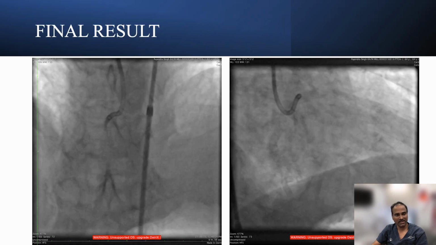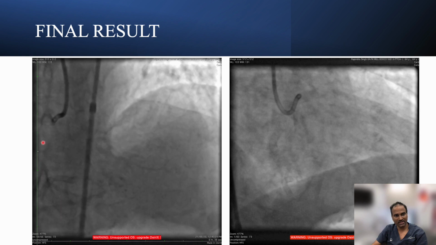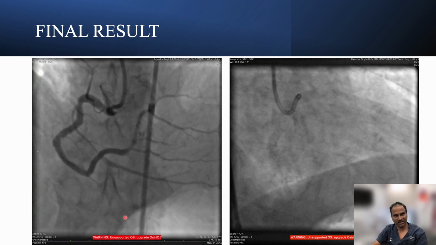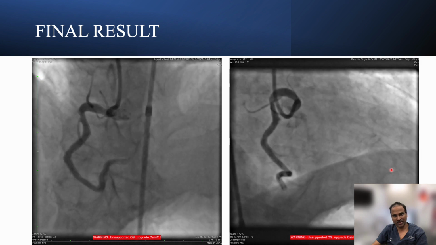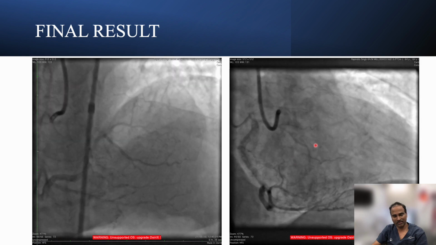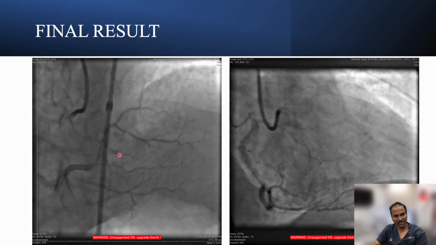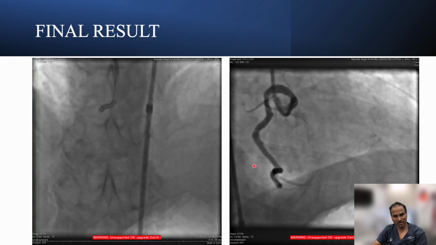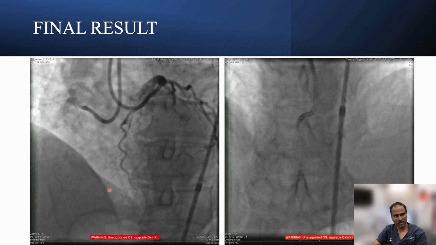So we went ahead and stented with 2 stents, and this is the final result, with preserved PDA as well as PLVB flow, which you can see, and you can also appreciate the kind of loops within the vessel which we crossed while wiring.